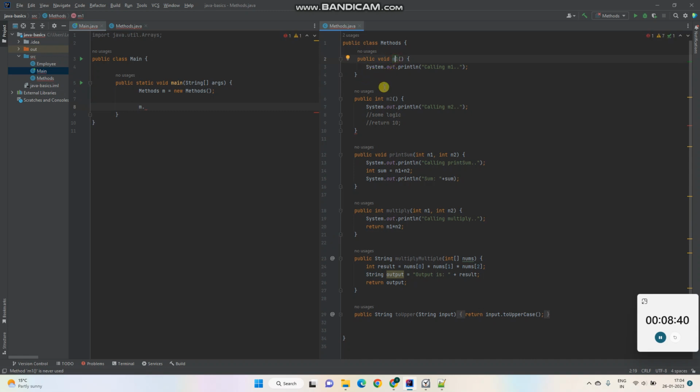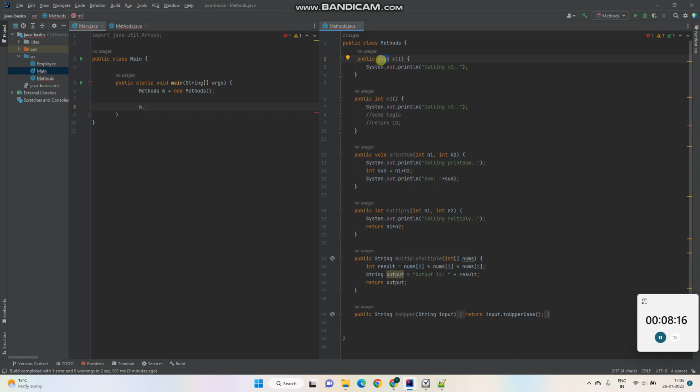If we start with m1, it is basically a public method, which means that anyone can call this public method, and in this example all methods are public. Void means that this particular method returns nothing. A method can return something or it may not.